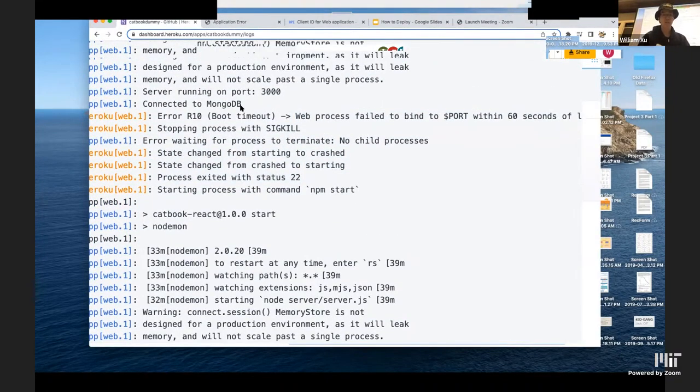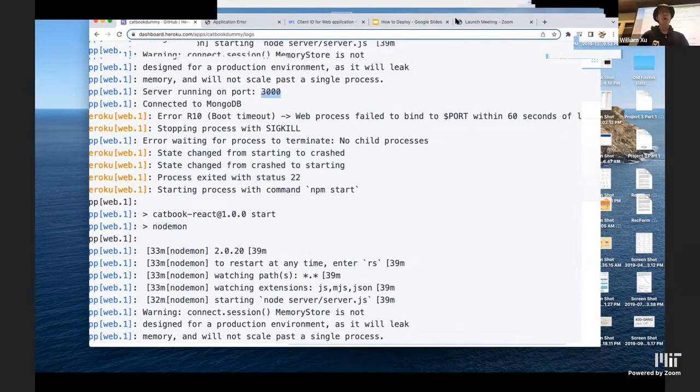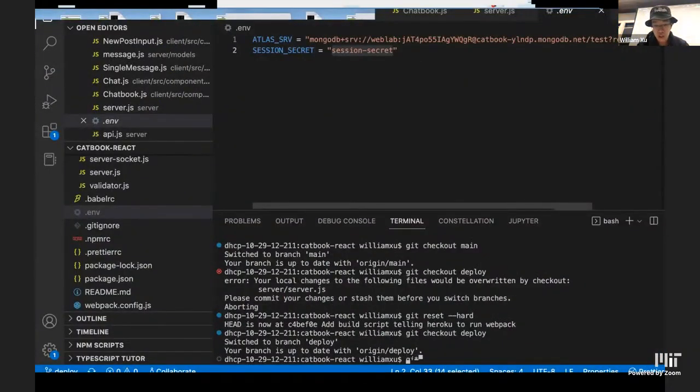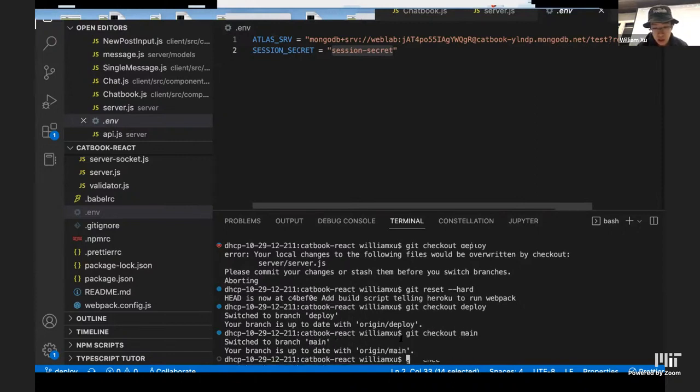And this is because we run the server on port 3000, right? But Heroku doesn't let you hard code this. They pick a port for you, so you can't hard code this. And right now in our Capbook React application, this is hard coded. Let me show you where it is. So I'm going to check out the code real quick.